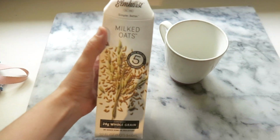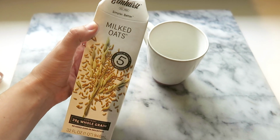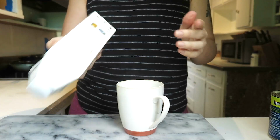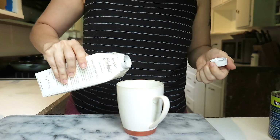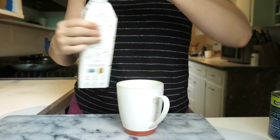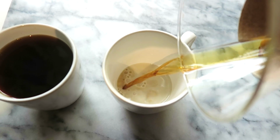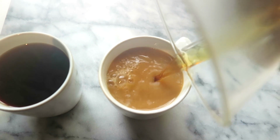So, out of peer pressure, I tried an oat milk latte a few months ago and immediately fell in love with oat milk, especially in my coffee. I've typically been buying the barista blend, which is like a thicker consistency, but I got this one and honestly I didn't love it. It's much thinner and it is sweetened with cane sugar, which to a certain extent is fine, but I just didn't prefer it. So next time I will buy the barista blend.